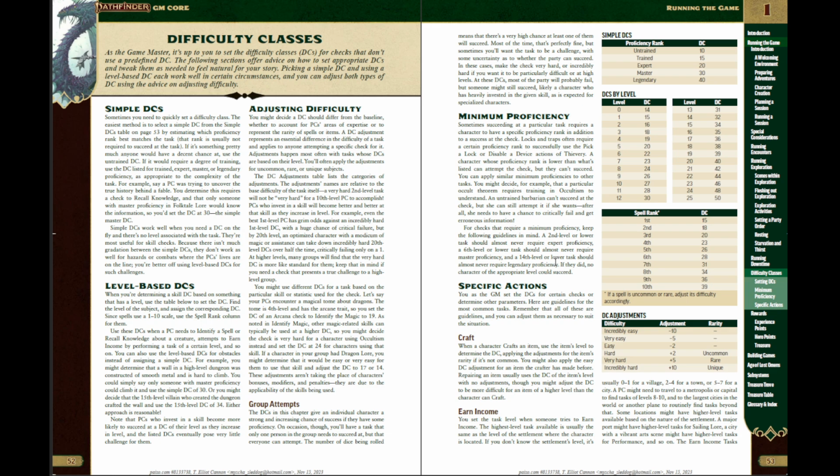It doesn't take many pages to give you the kind of cool tips that you need about minimum proficiency and group attempts to get those DCs by level, or simple DCs you can just pull out of a hat when someone's trying to do something. Like, they're trying to lift a window that's sealed. They want to break the rod that's holding the seal on a double hung sash window and open the window very carefully. And it's been raining outside.